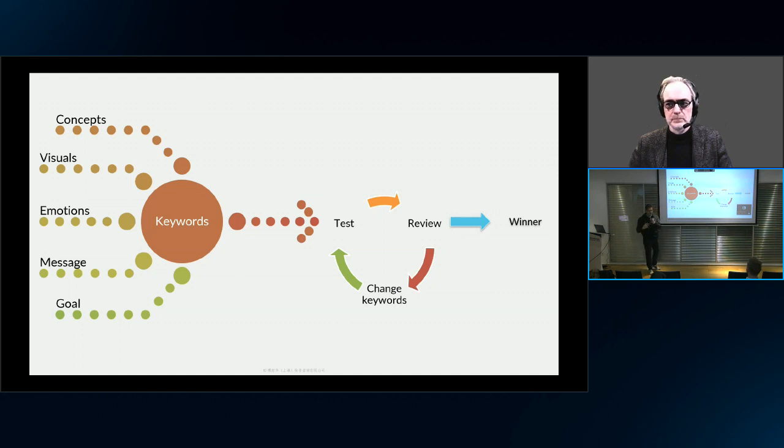I don't know. Again, the model has its own internal workings. Even after using the model for a few months, there are still things that I can't figure out, and most of the things I cannot figure out. So then it's a test, and it's iteration. And I already showed you a few iterations where I had to add more keywords. I had to put negative keywords. And little by little, I'm getting pictures that are looking more and more towards what I want to achieve, until I get something that I'm happy with. And that's it, that's the winner. And then I'm going to use this image for my next campaign, for my next advertising.